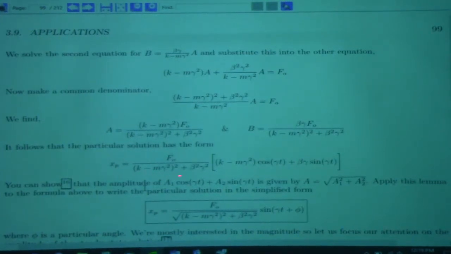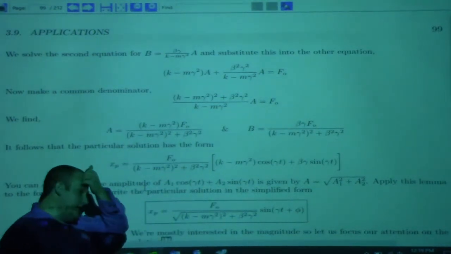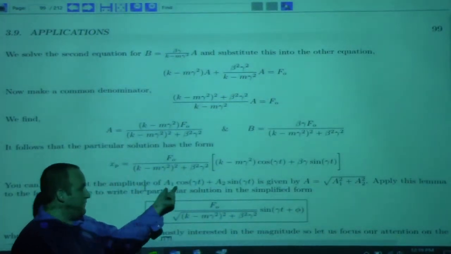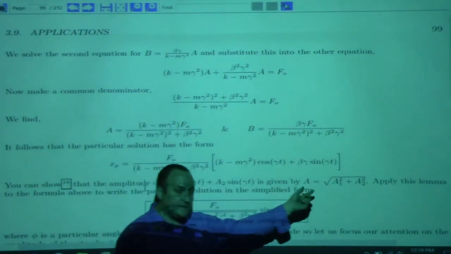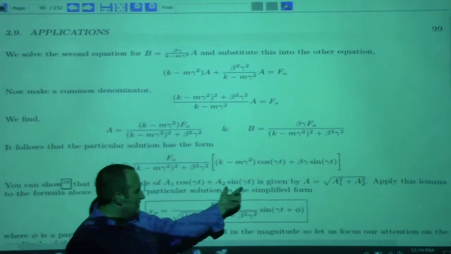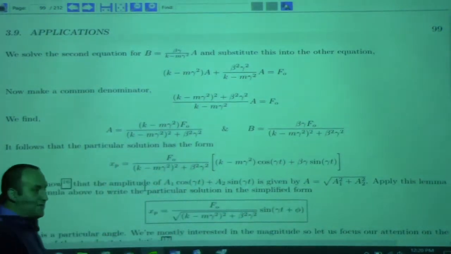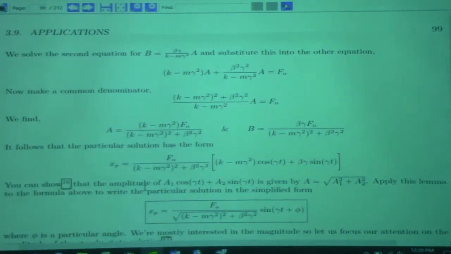The question is, what's the amplitude of this monstrosity? How do you calculate the amplitude of a cosine plus a sine like that? Well, the good news is that the amplitude of a1 cosine plus a2 sine, essentially in function space, these are perpendicular vectors. So the length is the square root of the sum of the coefficients squared. This can be derived using trigonometry. The amplitude of the sum of the sinusoids is just the square root of the sum of the squares of the amplitudes of each piece. It's beautiful.